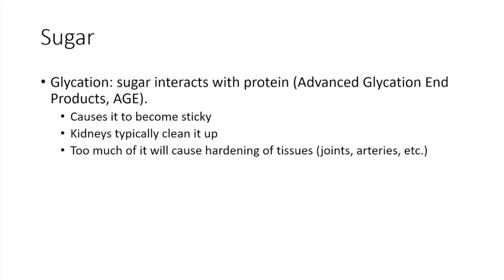She talked about sugar. Actually, I don't say too much about sugar because people already know a lot of the issues with sugar. But the main dynamic of what causes problems with sugar is what she called the advanced glycation end products, AGE. It just means that when the sugar interacts with the protein, it groups together and becomes sticky. For example, if you hold the sugar and it interacts with the protein on your skin, it will start to become sticky.